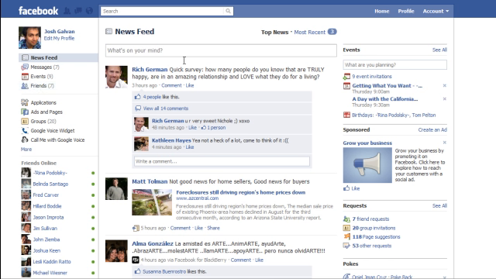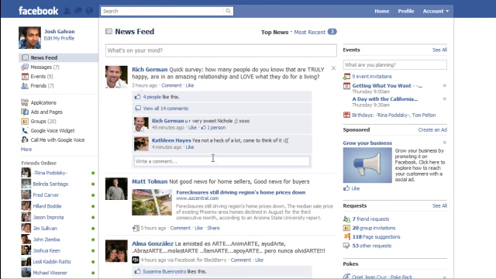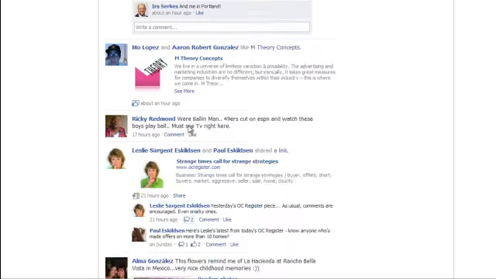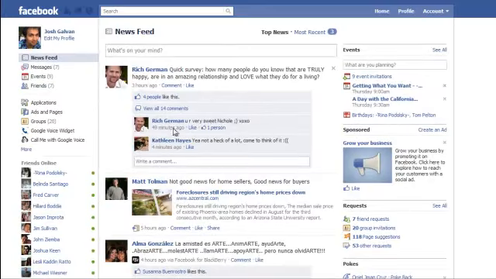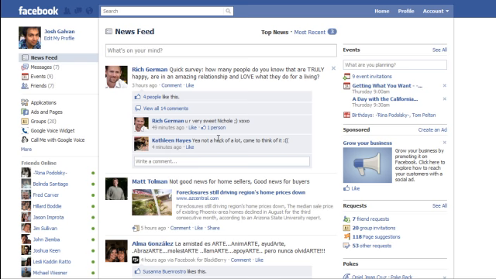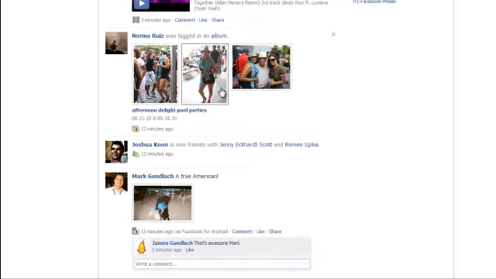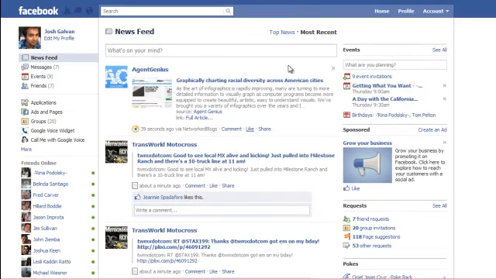Before I dive into the how-tos of doing this, let me show you exactly what I mean. Here I am on my profile. This is my newsfeed and everything like normal. Under the friends section, how does this actually work? Let's first understand the basic functionality. How does a newsfeed work? It shows postings from people that Facebook has deemed you follow a lot more than others. You tend to get a certain mix of people. There's a certain formula behind it that determines who's going to show up on your news feed. That's different from the most recent feed, which just shows everybody and everything, in order of most recent.